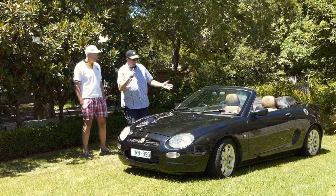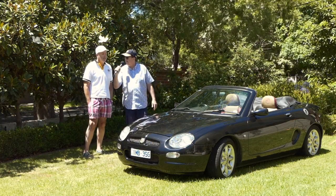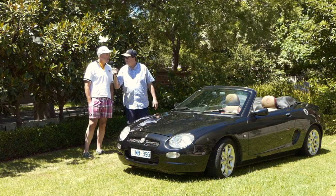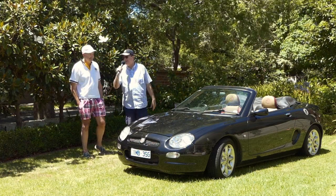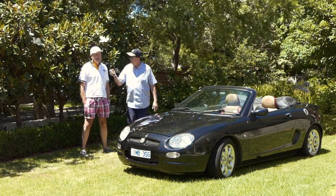And do you know what sort of engine or what size engine it's got in it? Yeah, it's a 1.8 litre engine. Built by Rover? Morris Garages. That's the same thing, is it? So you don't really know, but it's a 1.8. It's a 1.8. Yeah, it's a good little engine in it.